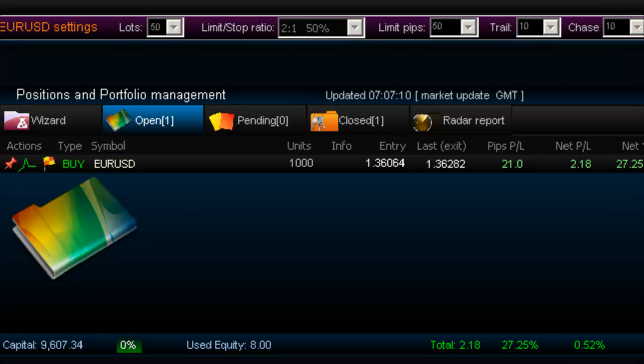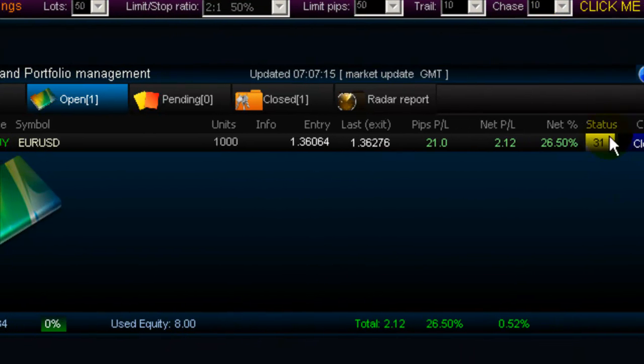Now, the other really cool feature of the platform is it will tell you how many pips you are away from your limit, and it will change color once you get to the limit, and once you start doing a trailing stop or a chaser, it will change colors between green, orange, and yellow, and it will really help you visually to understand where your trade is at any given time. This is very powerful if you have a few trades going, and the idea is that you don't spend too much time monitoring your trades. You do a set and forget. You create your trade and you go on.